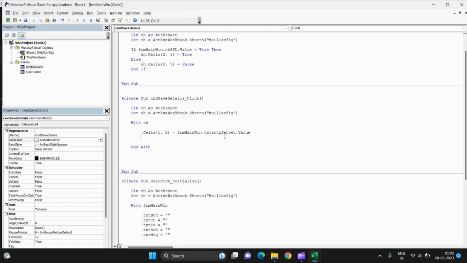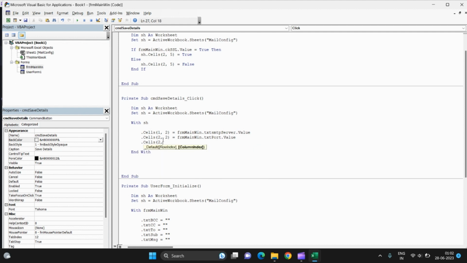Similarly, I will just say dot cells 2 comma 2 equal to frm main win dot txt smtp txt port dot value.